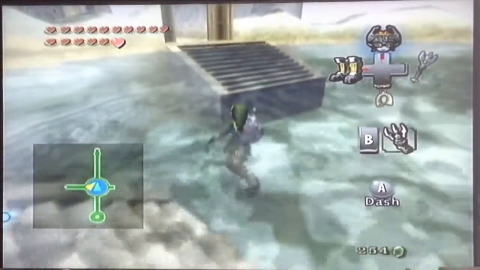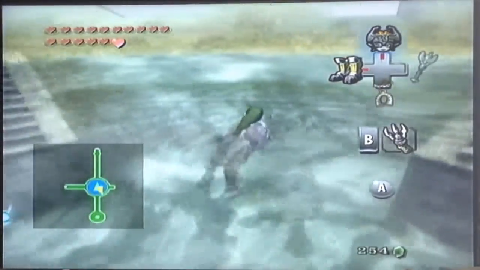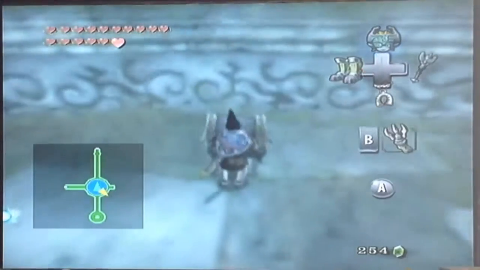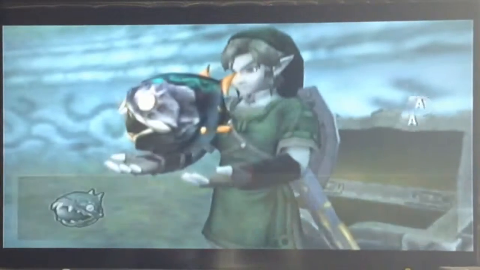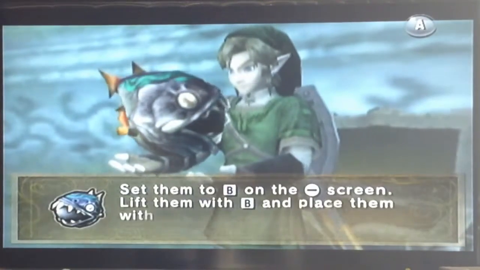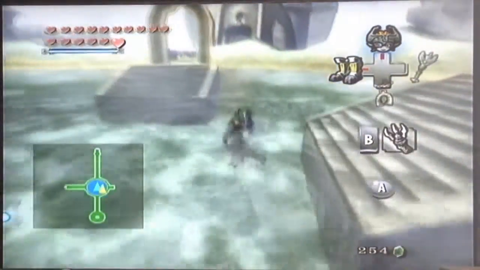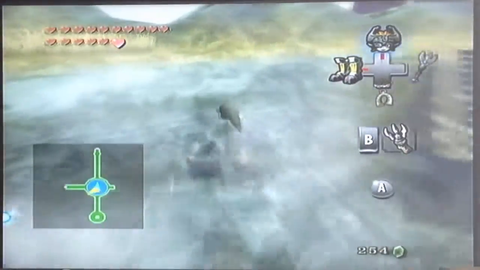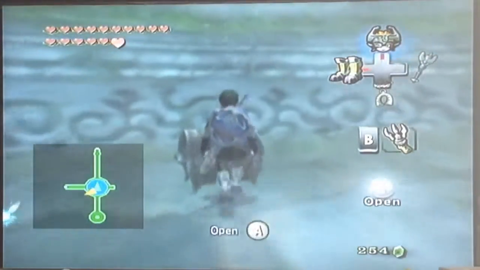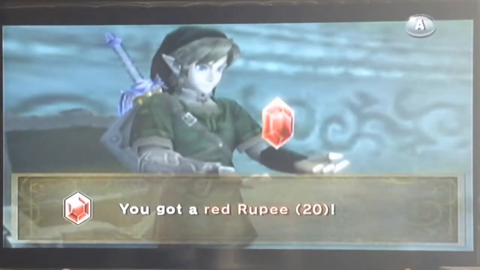There's more of them! But before we do that, there's actually a chest over here that we can get, which contains, I believe, 50 rupees. Oh, water bombs. Alright. Is that a sign that I should be blowing something up here? Oh, well, there's another chest. Oh, 20 rupees. Alright.